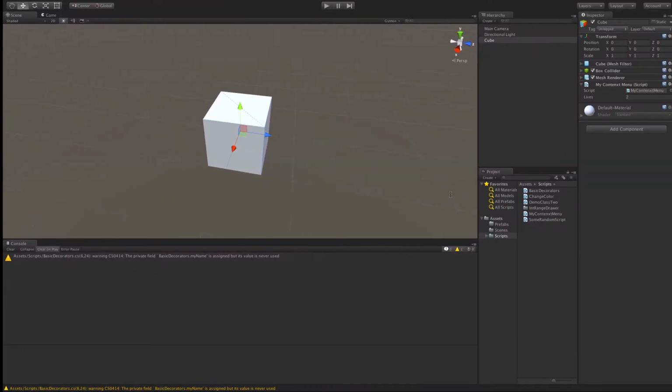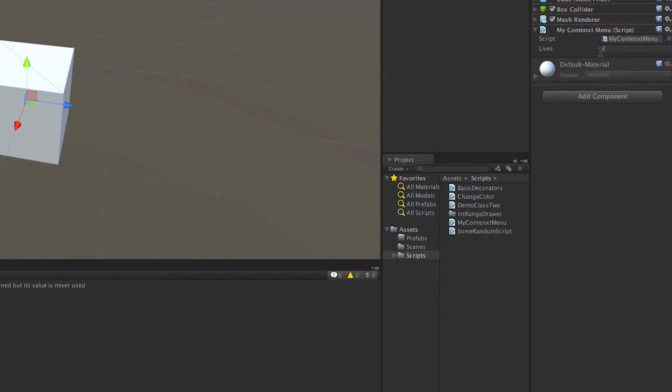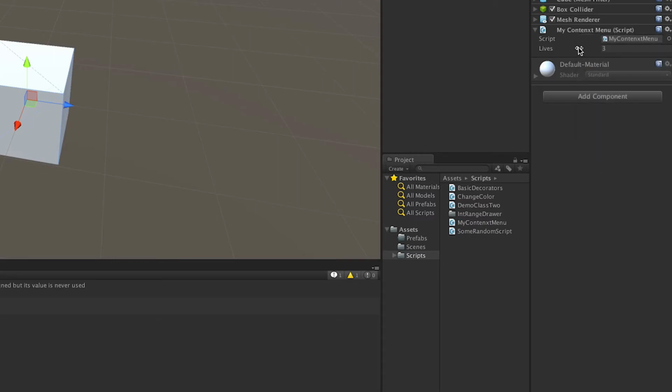But let's go ahead and take a look at the functionality. So if we come in, right click, well, we're at two lives. If we go ahead and right click, we'll add one. And this works the exact same way as we did last time with these over here. We'll go ahead, we'll add one more. We'll go ahead, we'll subtract. And let's also go ahead and reset.